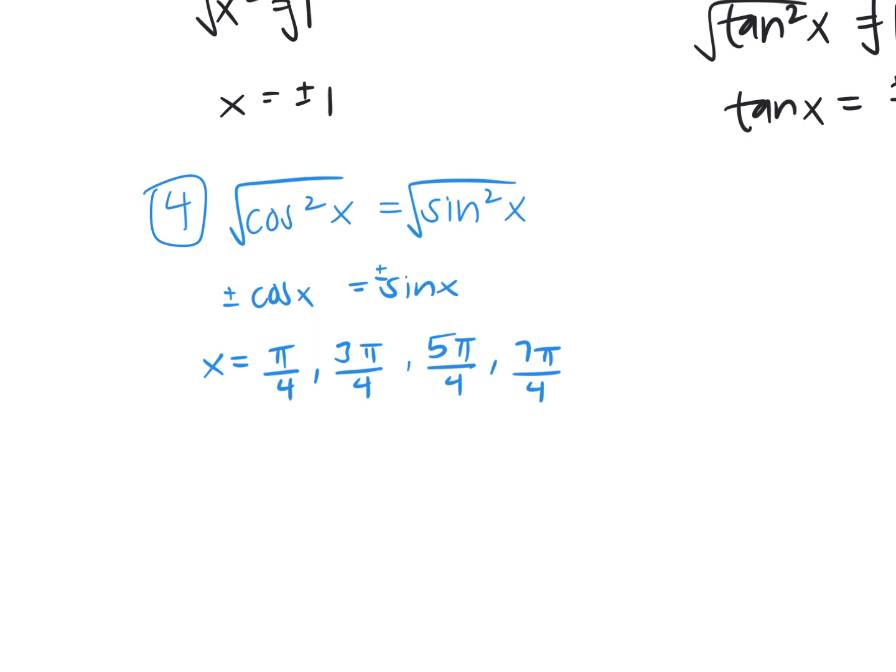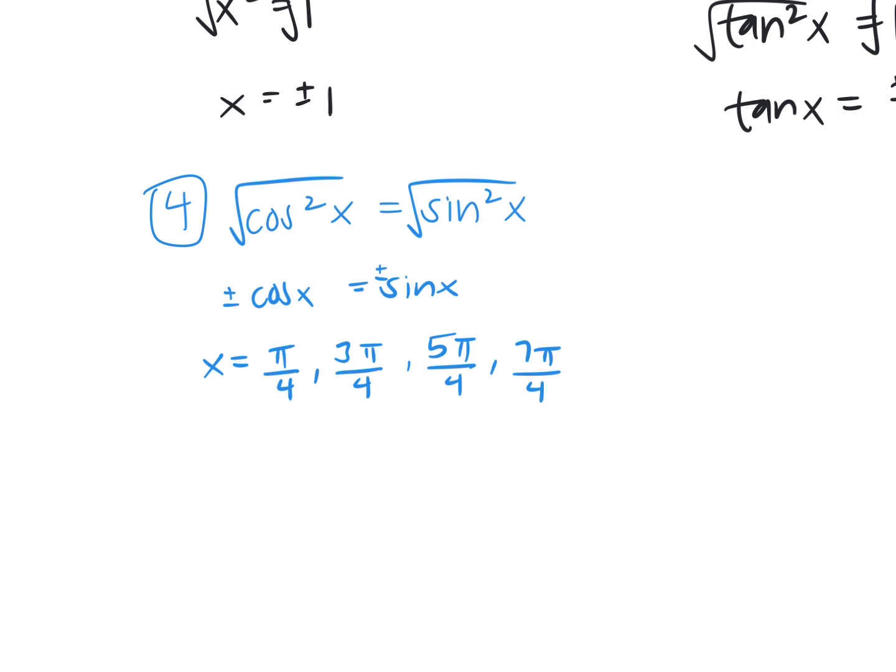Or you can think to yourself, honestly, you might not have even had to do any of this because you're asking yourself, okay, well, what x value squared is going to equal the y value squared on my unit circle, right? So it doesn't matter if they're negative or positive. They're both going to end up being positive in the end, right?